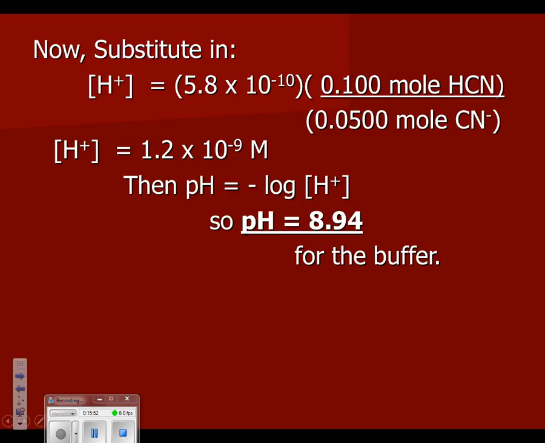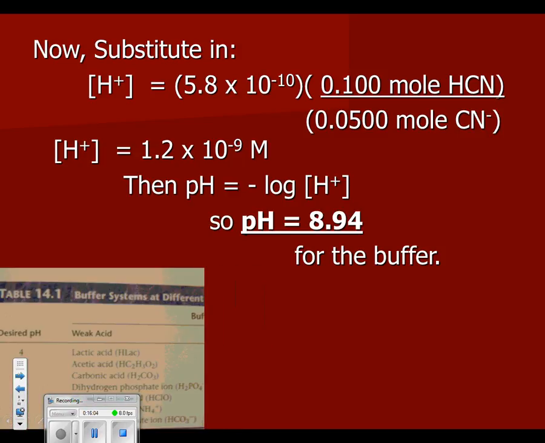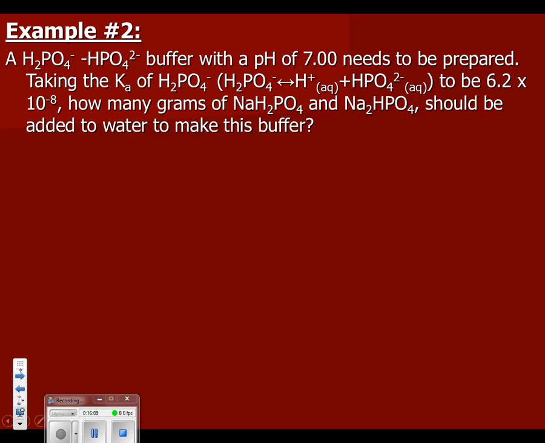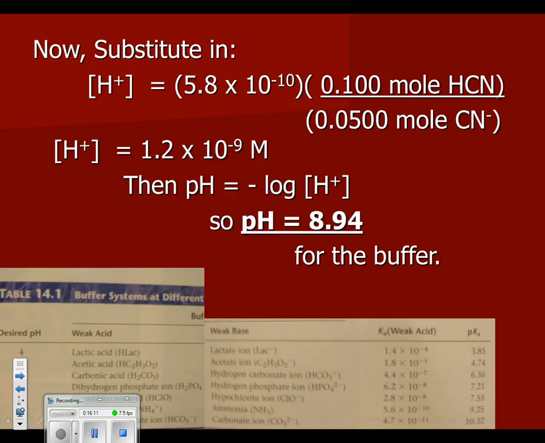It's a long way around. If I had just taken and plugged it into the Henderson-Hasselbalch, so this is, if I don't know the Henderson-Hasselbalch, this is the way I had to go around it. If I know the Henderson-Hasselbalch, I can just plug in. I think it's, I don't know if I did it on this one or not. Nope, I did not. It'll be another one. Okay, so we can go and see the pKa's for all this, so we can see that this one is going to be between the ammonium and the hydrochloride as far as a buffer system.